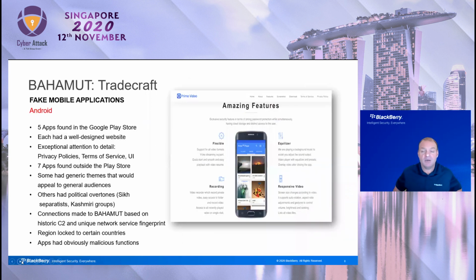As I mentioned, there are iOS and Android fake applications, malware apps, and other things more vulnerable than just malware. We found 5 apps in the Google Play Store. Obviously, we've worked very closely with both Google and Apple to help them remediate these apps. Each of these apps comes with a credible amount of detail, such as its own dedicated website, all the way through to the privacy policies, the T's and C's, how the app works, etc. We also found 7 apps, Android anyway, outside of the Play Store for side loading, which is obviously a big concern. Some of those apps are still out there.